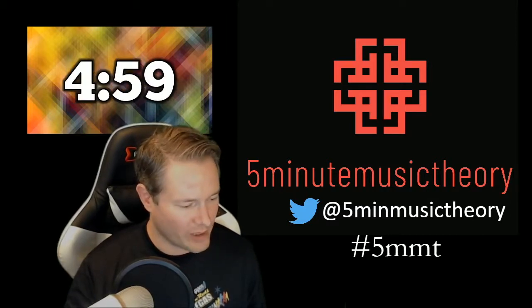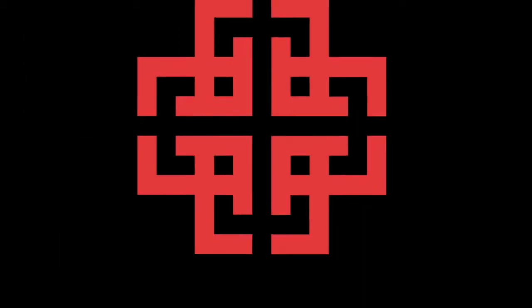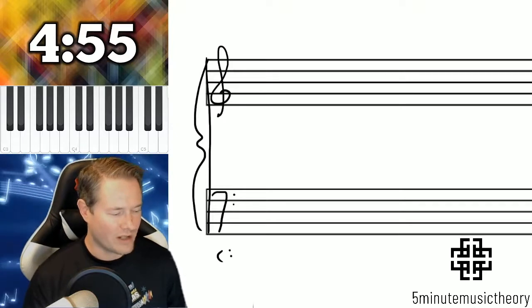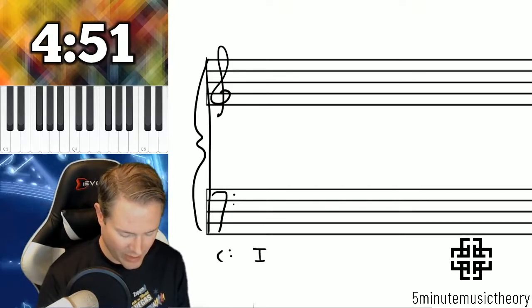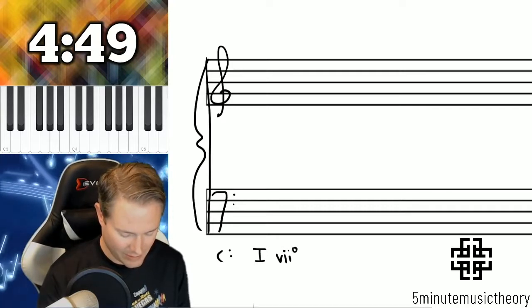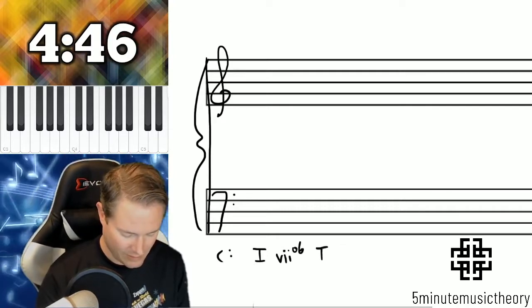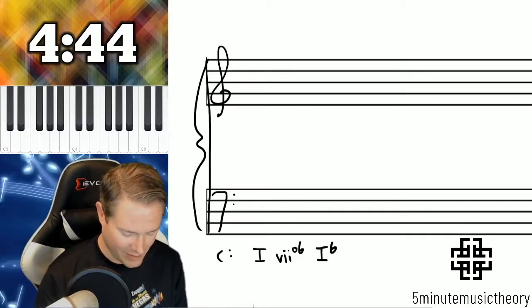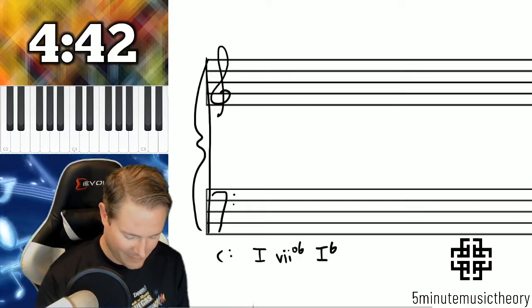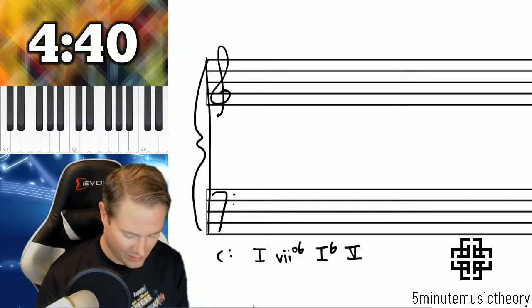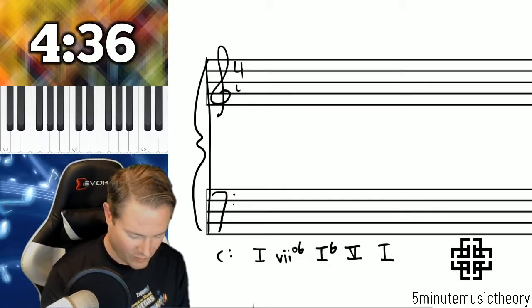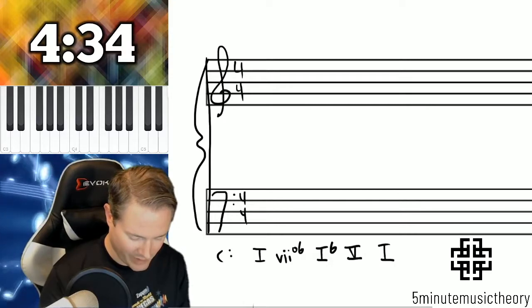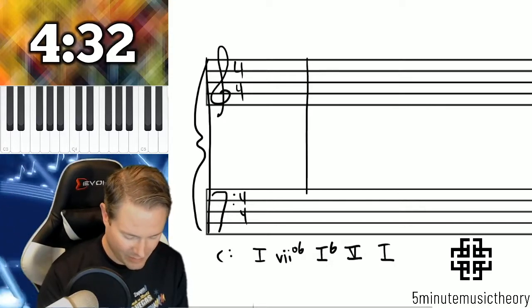In this video, before we cover any other types of cadences, I wanted to make sure that it's clear what constitutes a cadential situation. And in order to do this, I'm going to write down a chord progression like this. Tonic, leading tone 6, tonic 6, and then from here, let's just go straight to a dominant and a tonic. I'm going to do this in 4/4 time because rhythm actually does have something to do with this.